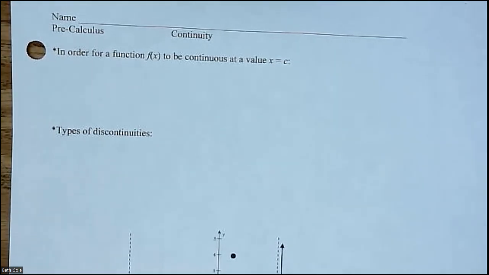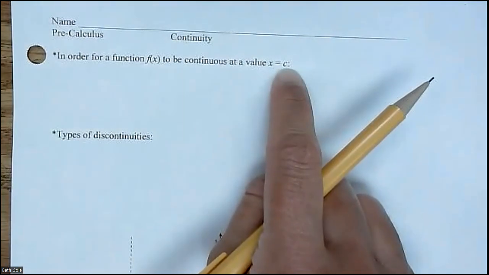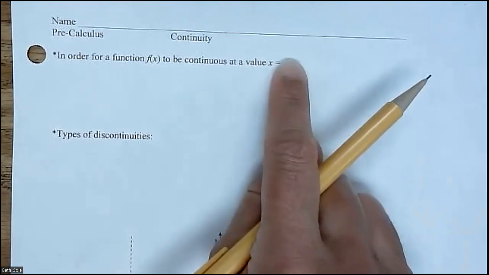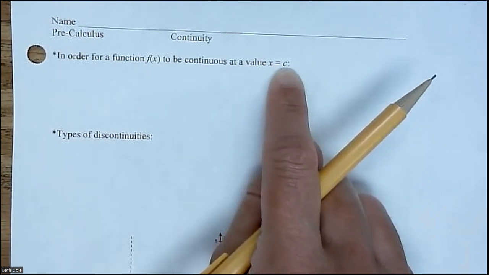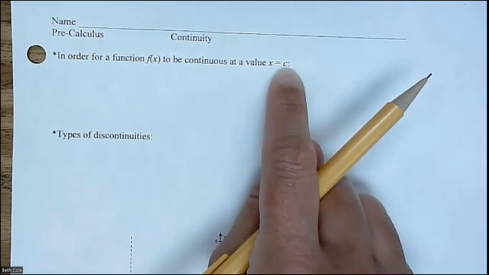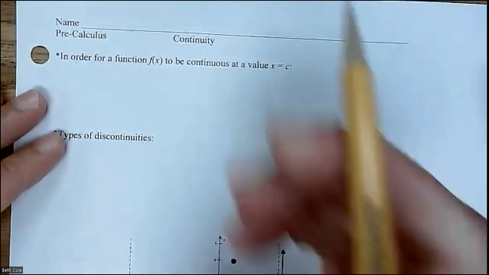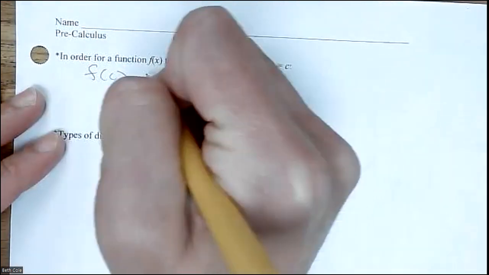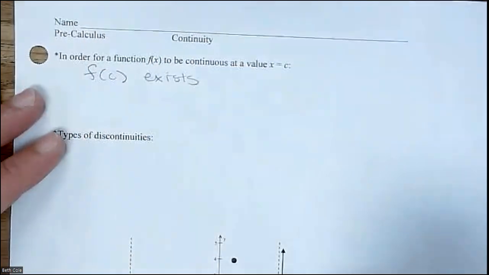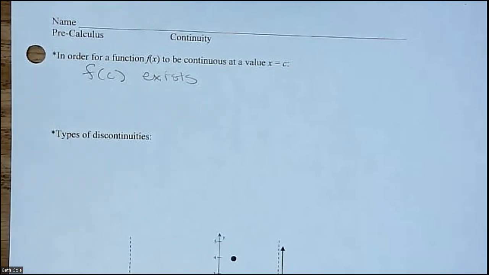So in order for a function to be continuous at a value c, whenever you write a definition, you have to do the general one. When we do a problem, it'll be an actual number like 3 or 7 or -2. Do you get what I'm saying? But for right now, it's going to say c. First of all, f of c exists. And what that means is there's a point there. You don't have a void. You don't have a hole or an asymptote or something like that. There is an actual point there. Does that make sense? To be continuous, there's got to actually be something.